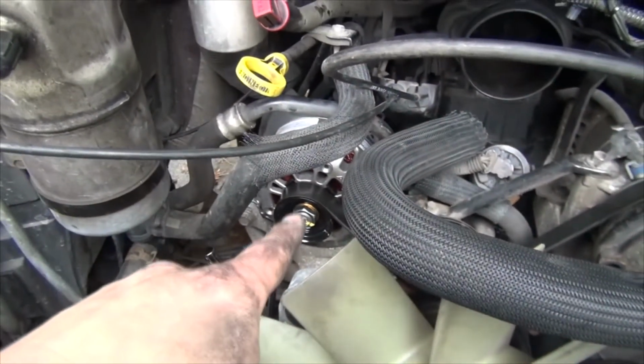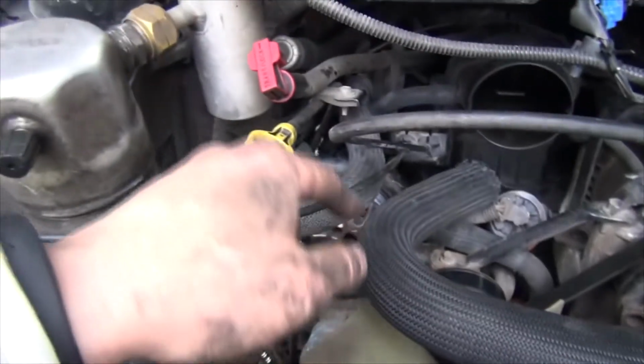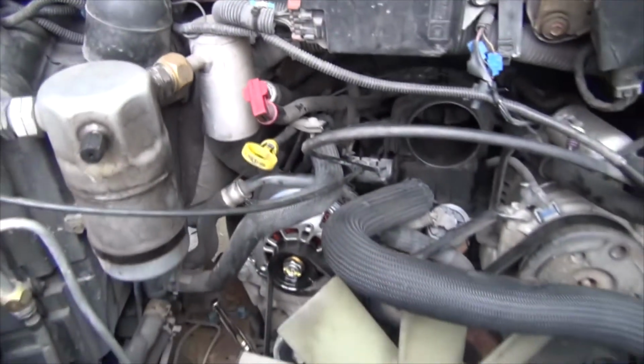And I'm not sure if I mentioned in the video, all the bolts for the alternator were all 13 millimeter. So the two big ones on the back, on the front, and even the power post on the back, those are all 13 millimeter.